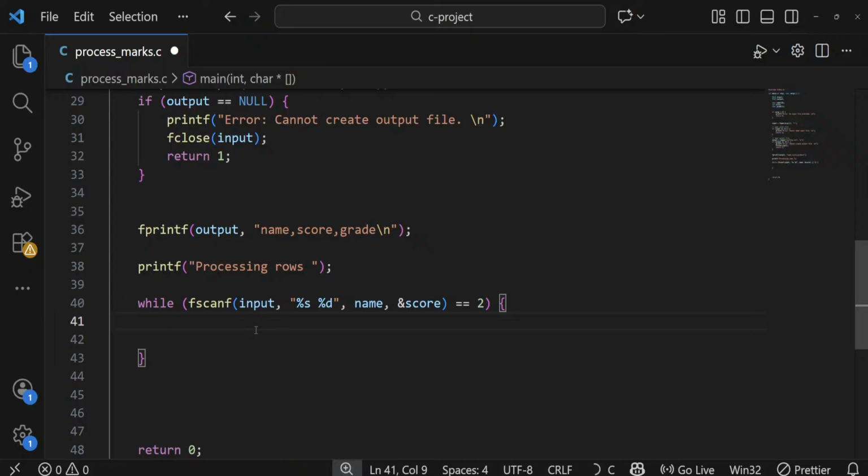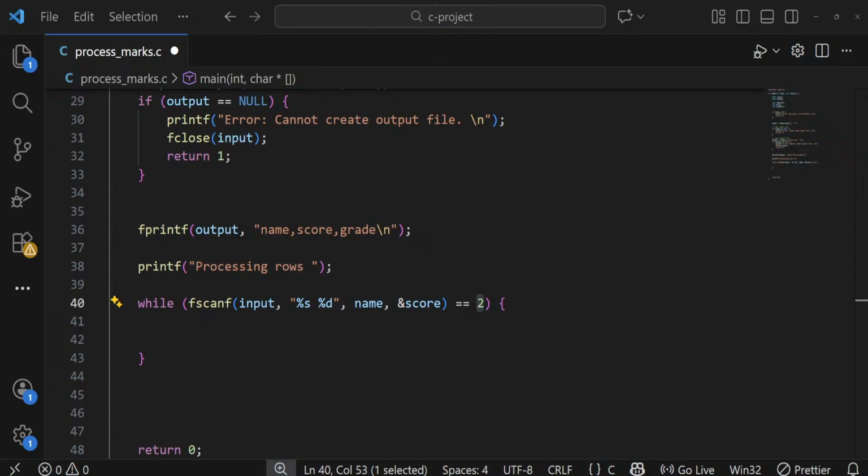I'm going to ask you why we use number 2 over here. We use two because there's the name and the score. So while the scan is equal to 2, there are two values, name and score.